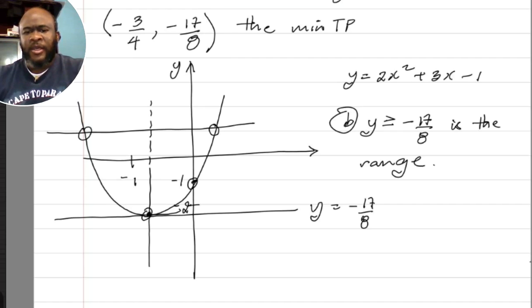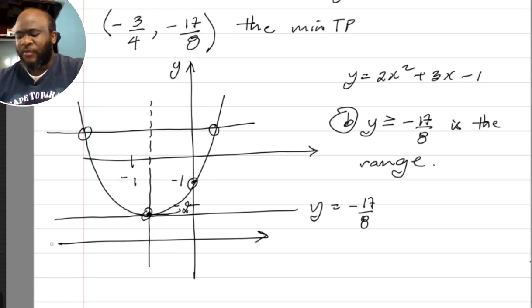All right. We could also show that it's also not surjective. Well, that's just showing that it's not injective. But if you draw a horizontal line below y is equal to minus 17 over 8, you can see also that it's not surjective, because there are values of y in the codomain which do not have a corresponding value of x in the domain. Therefore, it is not surjective.